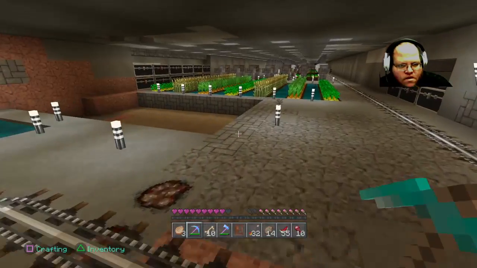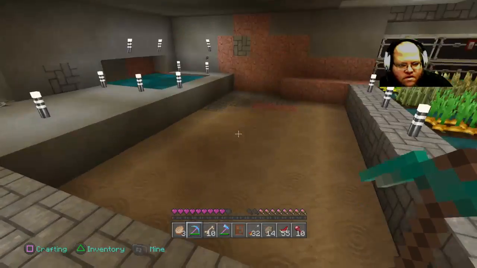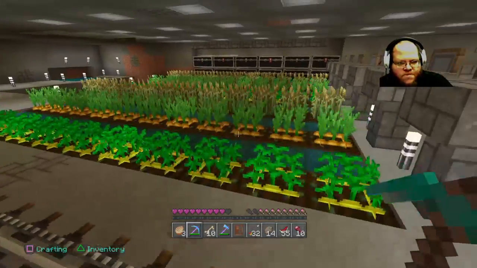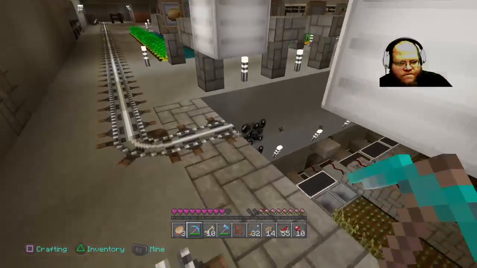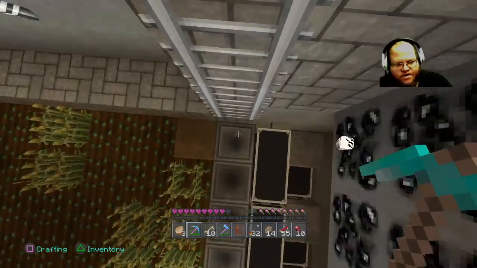Right here. This is where my nether wart farm was, but we got rid of it because we don't need it anymore because we got enough. Here's some of the garden, and then here is the underground garden that the farmer takes care of. That's down here. And be careful and come over here. There's a ladder that goes down.